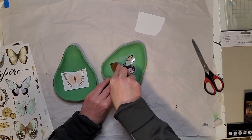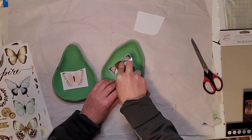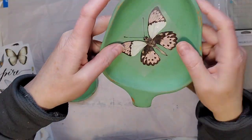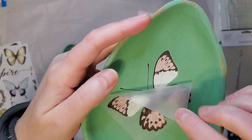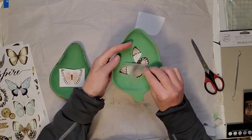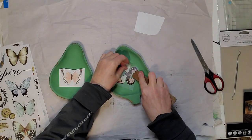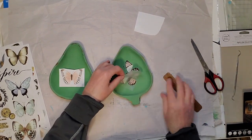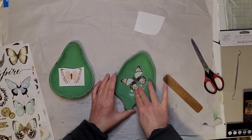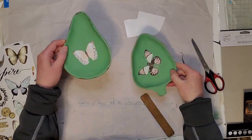I placed the first butterfly on a slant to make it look more organic, like it's flying away. The transfers come with a little wood tool — some come with a plastic tool. I'm showing you what it looks like when you lift it up to check: if it's not fully burnished down, just lay it back and use your tool some more. Pull it back slowly to make sure everything's transferred, then burnish it down again with the plastic tool to make sure it's on there good. I did the same with the other tray.